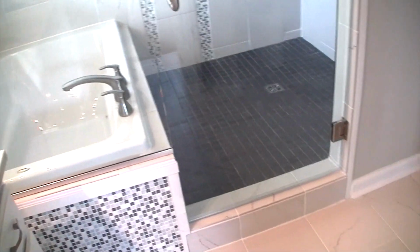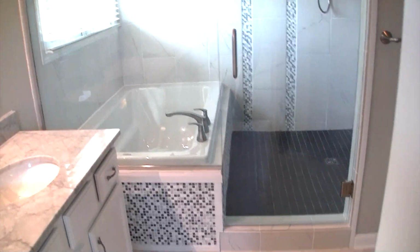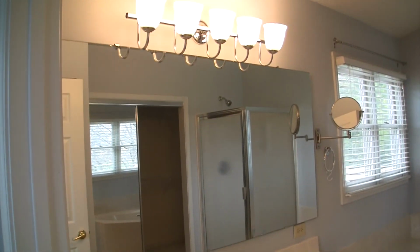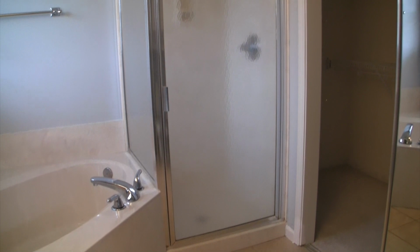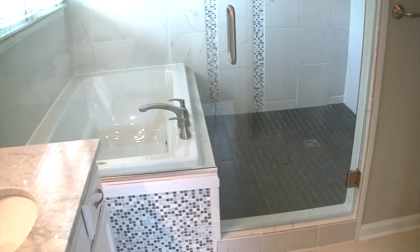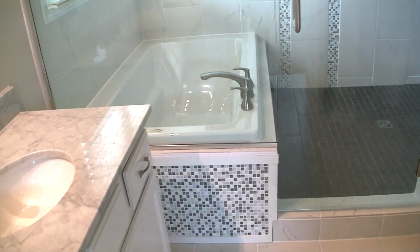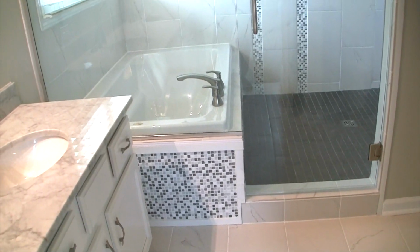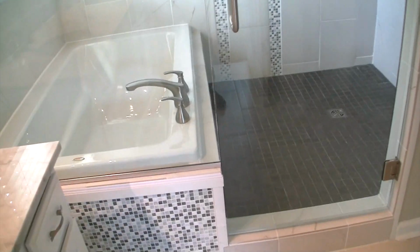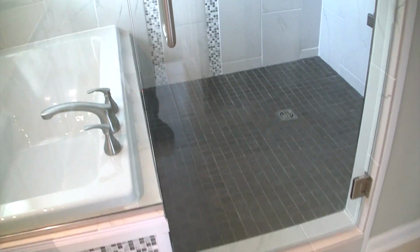I guess as we've mentioned before, this bathroom was long and narrow, so we spent a long time trying to come up with a solution for this bathroom. Because if we did a giant walk-in shower, there wouldn't be room for a tub at all. And if we wanted to put in a soaker tub, then it was going to have to cut into the walk-in shower. So then we saw a solution, which was to put both of them behind one panel of glass. And they're just right next to each other. And it makes a really spacious area for both the soaker tub and the walk-in shower.